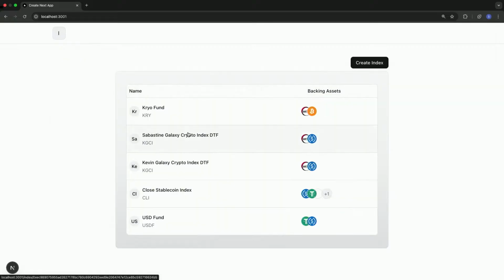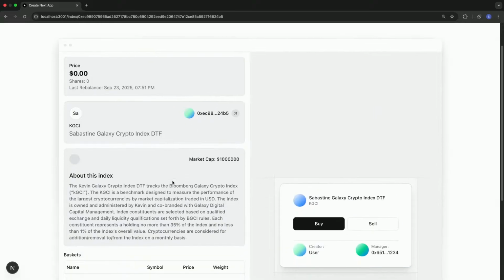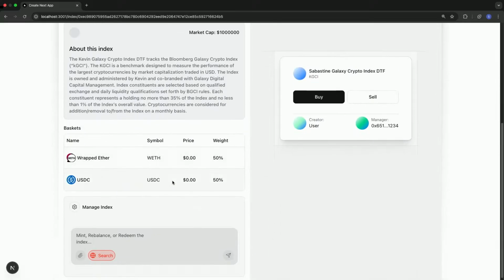Once that is done, you can go back to the page and see the index that was created. Now, one of the key things that you want to do when you have an index that has been created is to be able to mint. For instance, you want to buy the shares. You have $1,000. You want to buy shares.